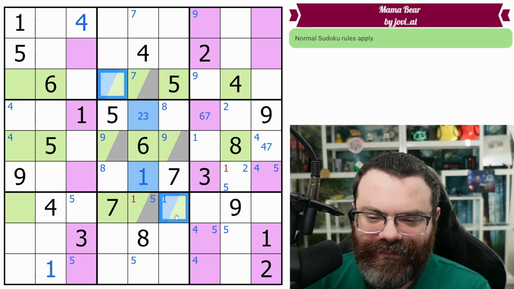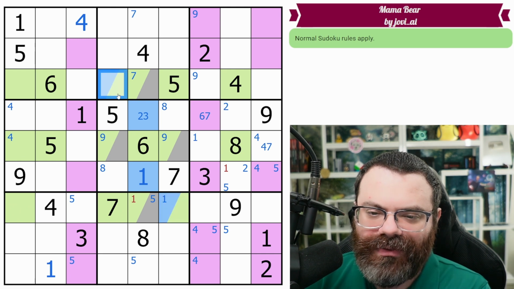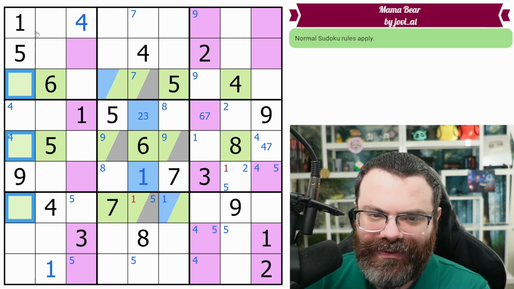I can put 1 of them here, but the other one has to be different. The other one has to be this 2, 3. So I can put 1 of them here, and in fact, one of them ends up here. But where's the other one going to go? The other one would have to go here, right? Because it definitely can't go in these by Sudoku.